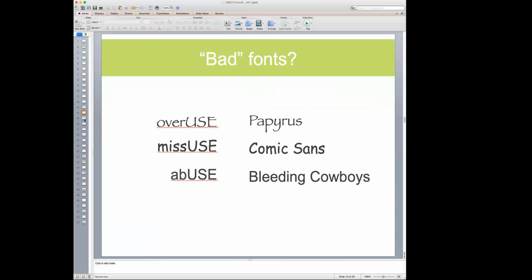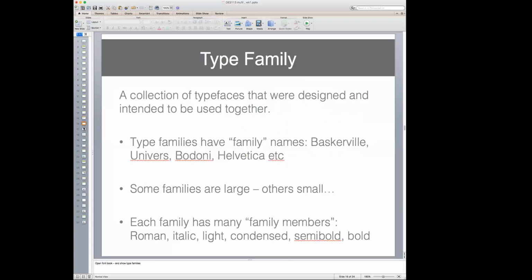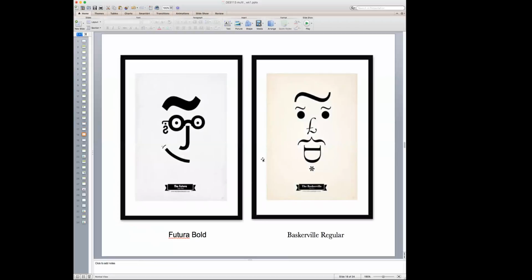There's other ones I want to add to the list, but if you stick to your approved font list, you should be okay. All right. We're going to kind of speed through this. This will be a fun assignment, Futura versus Baskerville. This is a sans serif font versus a serif font, and in your final project, or I think it's week 3, you'll do a typography portrait just like this, and it'll be really fun to see what font you choose to do.